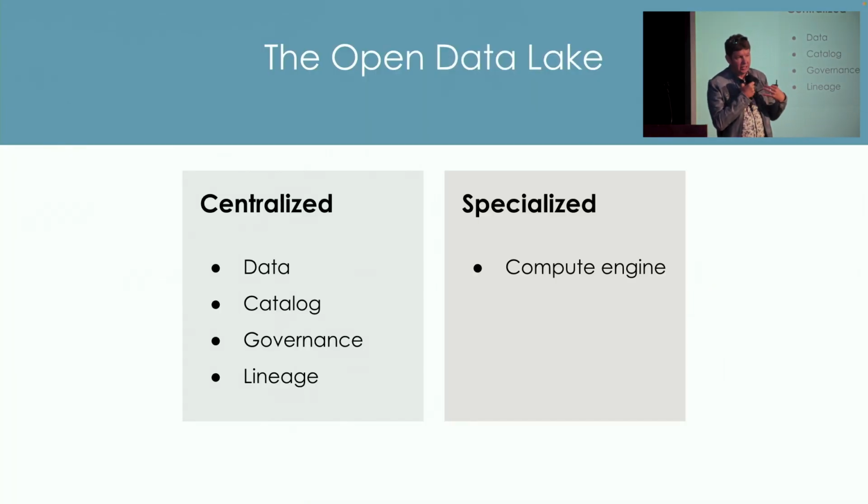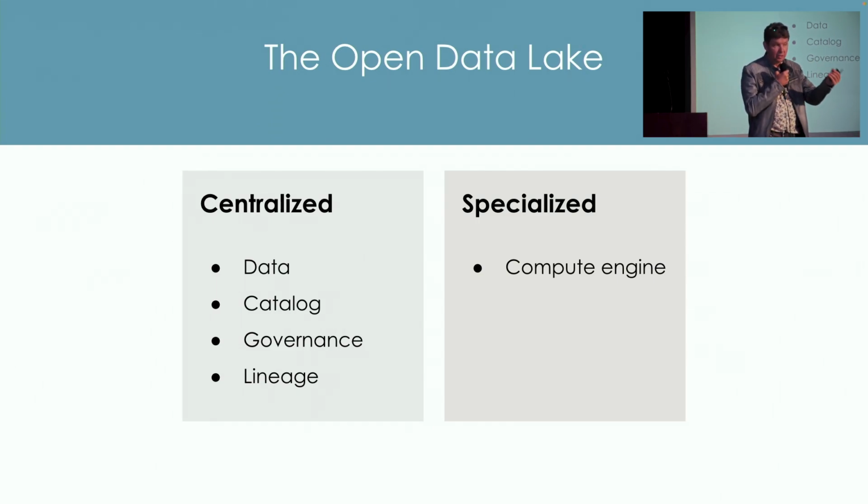So if we think of this open data lake notion that Iceberg is the key building block of, you want to centralize where your data is stored. But centralizing your data means you need to have the catalog and you need to have governance. You need to understand how those tables have been produced. The key part of this data storage is having more metadata about the tables, understanding how they get built, the lineage, the governance, who owns what, and so on. That's the centralized aspect, and a lot of what Iceberg provides, and on lineage, OpenLineage.